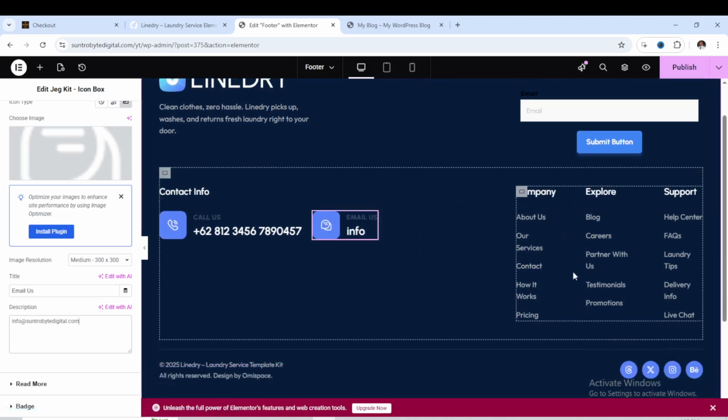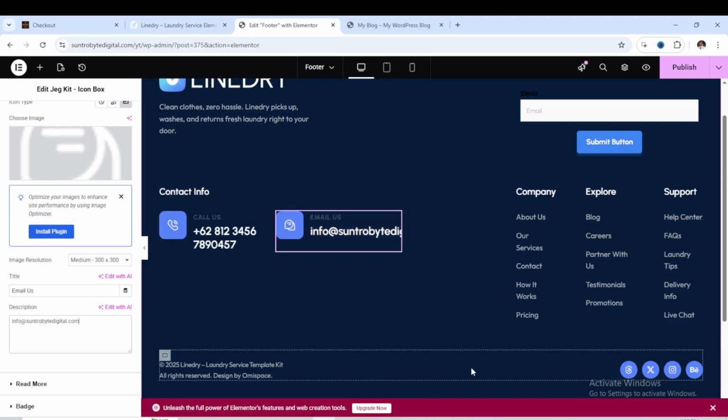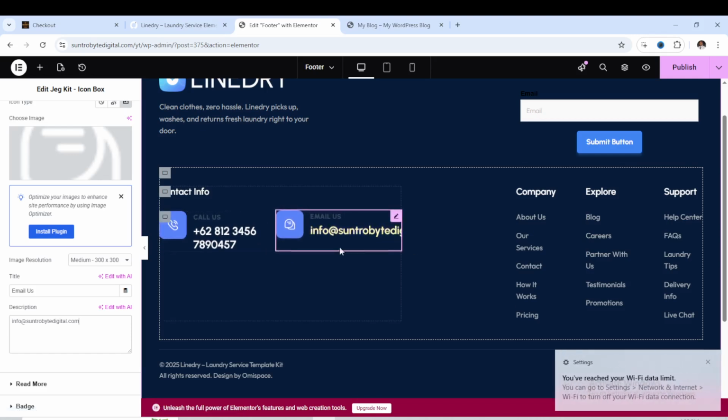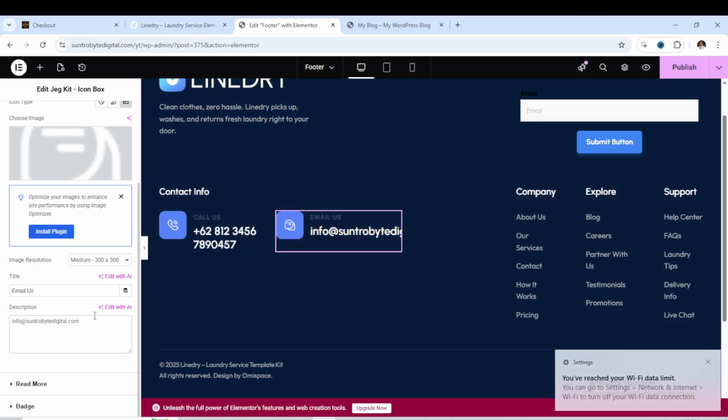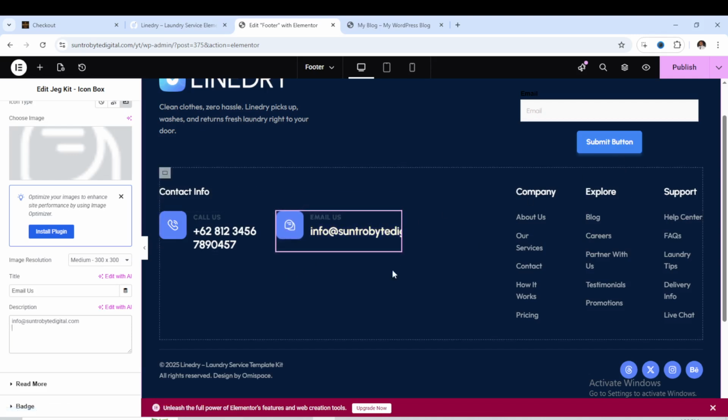So if you want to change any of these pages, you can see this email is appearing here, but let's see why it's not actually showing the whole email length. Okay, maybe when I publish it, I will see what happened.